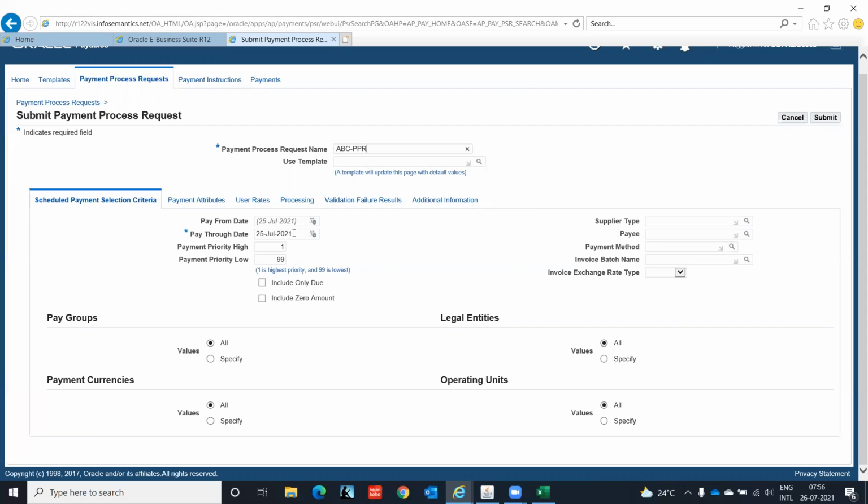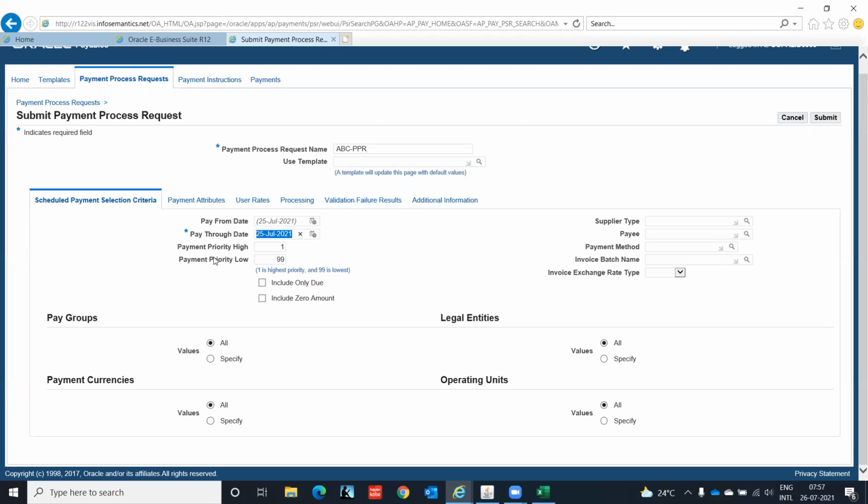Pay through date is the last day of payment which you want to include. If you want to include December 31st also, you can do this payment also, but it will be a very big payment file. So mostly organizations do payment for just one week in advance. So if I am processing the payment today, all the invoices for the next week will also be selected for payment.